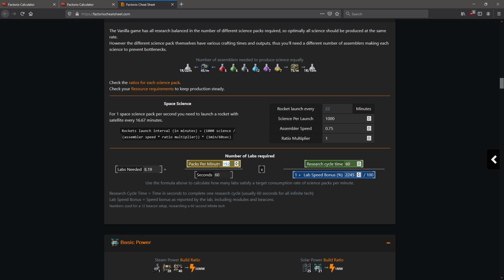And if we're producing 192 per minute, which is the plan, and we have a lab speed bonus of 2,245%, which is basically what a fully beaconed lab comes out to be, we are going to need 8.19 labs to run, so 9-ish.